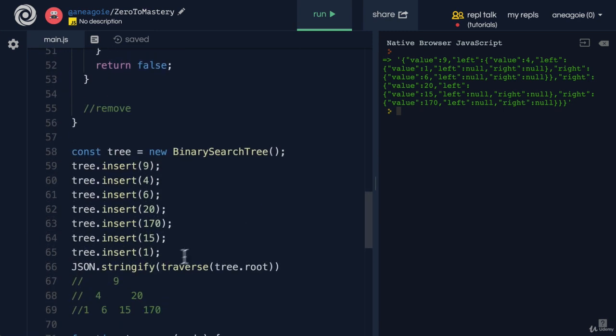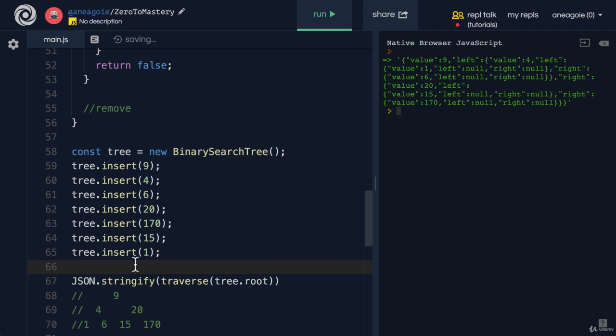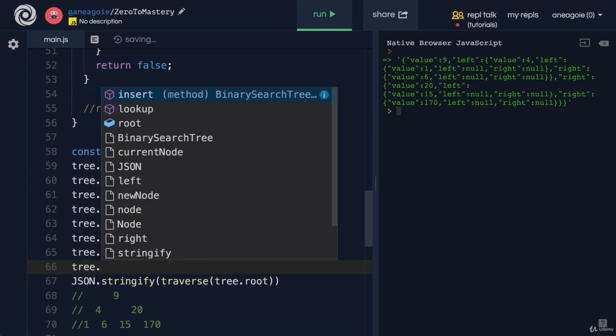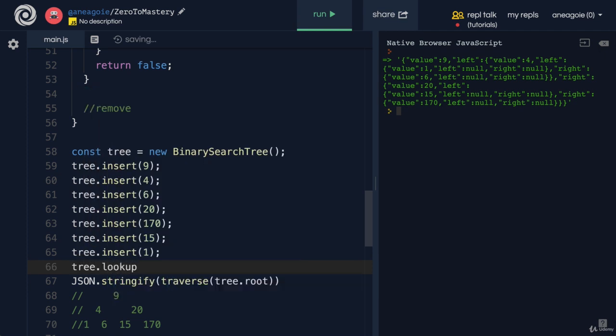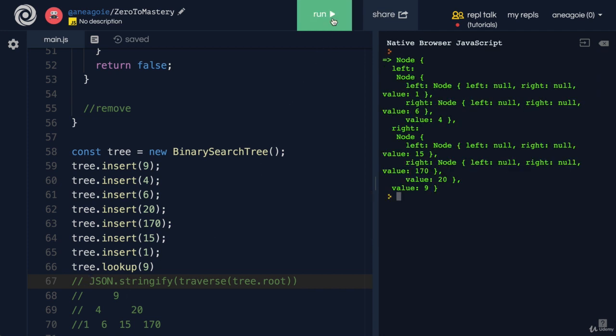So let's see this. If I now run tree.lookup(9), and I'm going to comment this out because we don't need to check that our tree is being made. If I click run, there you go. I get the 9 node that has reference to all the other nodes beneath it.